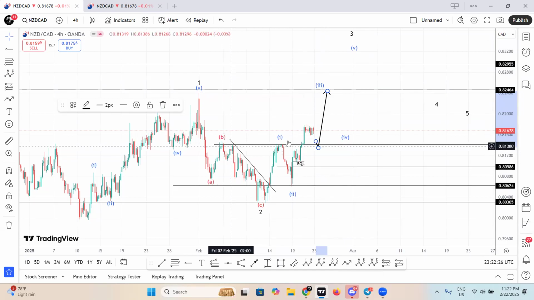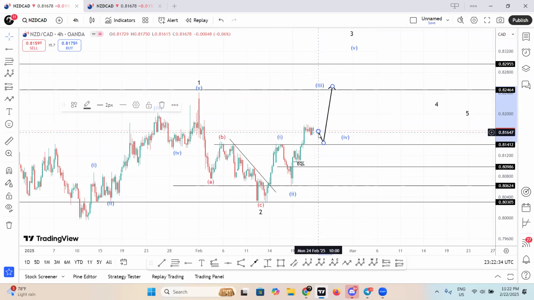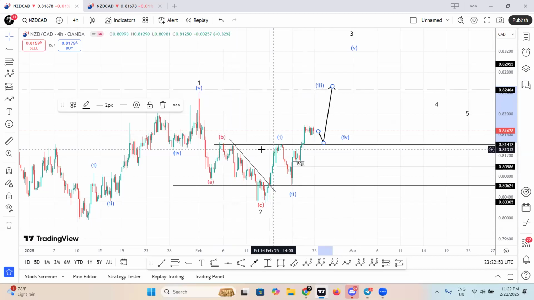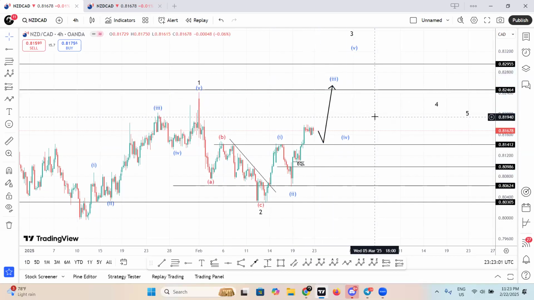and price broke these 3 resistances. So I expect price to move down to this level to form a support, a base at this level. Price will surely come down to this particular level to form a base and a support. And after this, it will move to the upside. Don't forget we have a liquidity here, which I didn't expect price to go down to. I already marked it, but I only expect price to reject at this resistance that wants to become a support for price to move to the upside. So this is what I'm expecting on NZD/CAD next week.